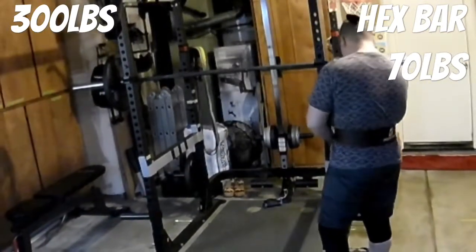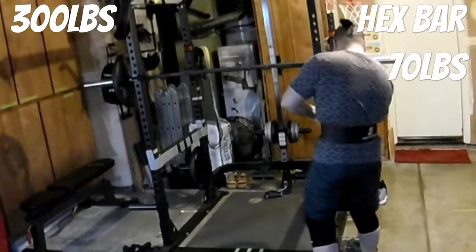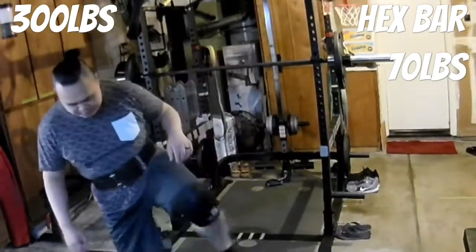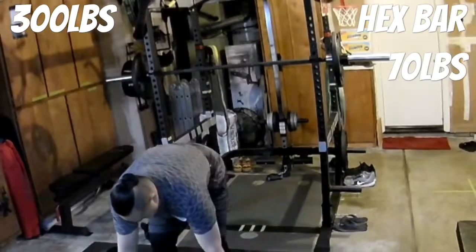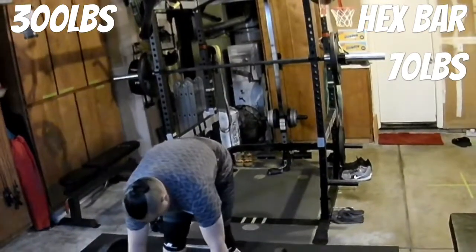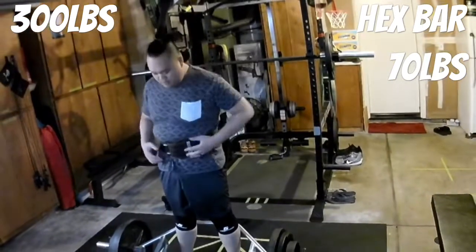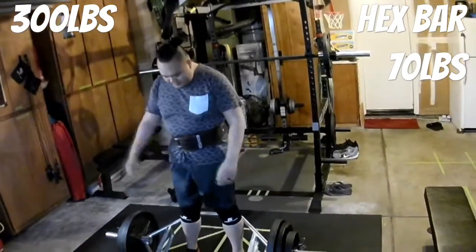That's definitely what you want when you have something heavy on your back — you don't want anything to collapse or cave in. When you think about it, your spine — aside from your abdominals and organs — is really the only thing holding it together, so why not add extra support when you're doing these heavy lifts.